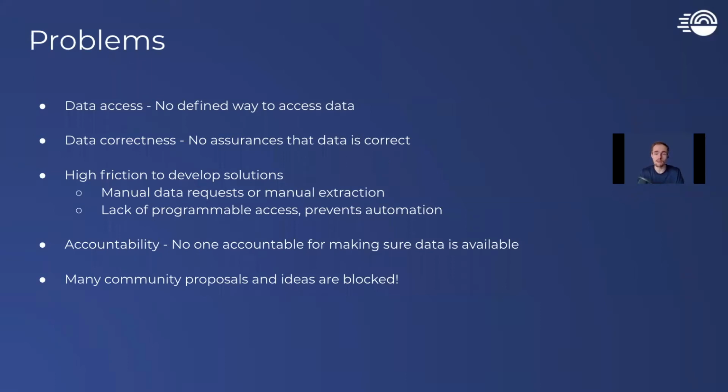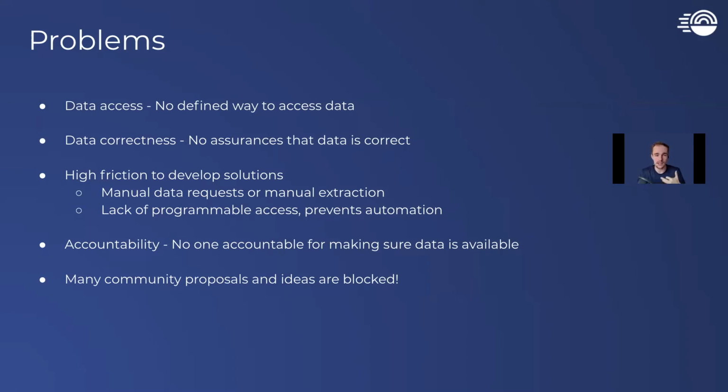First of all, we have a problem with data access. There's no defined way to access data at the moment. For instance, for IdeaScale data, you would either have to scrape that data in some way or add a script and send it off to IOG for them to manually retrieve that data. And for some other forms of data, sometimes that is manually retrieved through documentation that you can find.